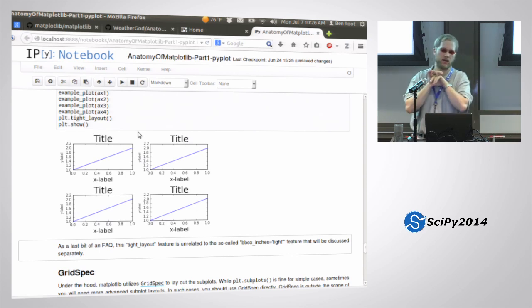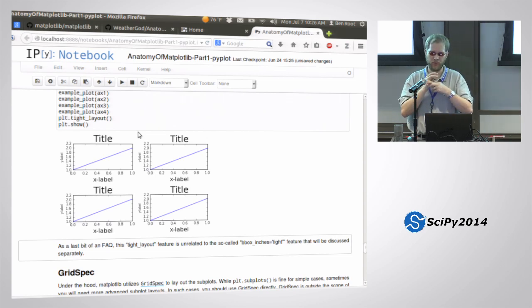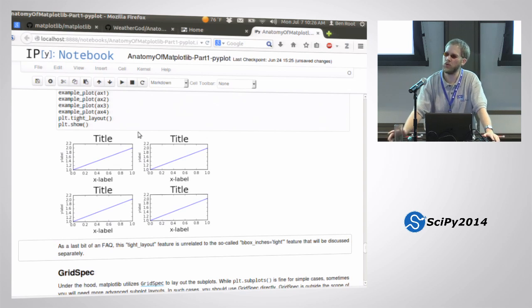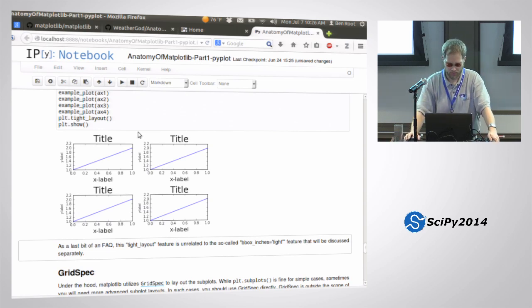Always do this command last before saving or showing your figure. If you do other things afterwards, it may not quite do what you want. So this is a nifty thing to make sure that your plots are laying out very nicely.